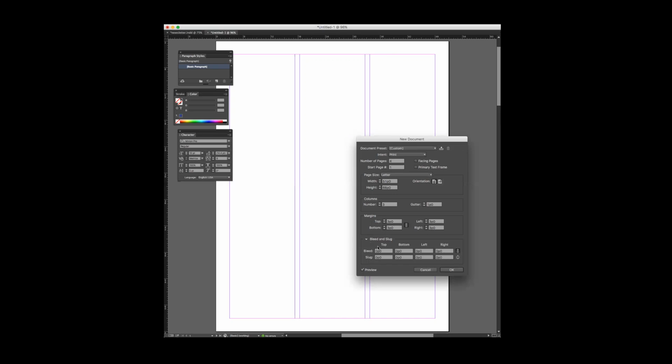Bleed and slug, this is interesting to note. We won't be needing this, but it's nice to know if you're going into the publishing industry. The bleed is just that little extra that bleeds over the edge. If you have a background color, like we did on the smoothie page with the yellow background, and we were to print that, we'd want to give it a bleed of maybe 1/8 of an inch or 1/4 of an inch, just so that the yellow bleeds over the edges. When you send to printers, if it doesn't have a bleed, sometimes you get a funky cropping, and cropping means just cutting.